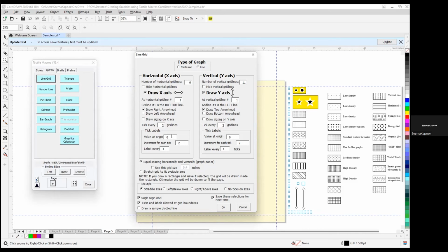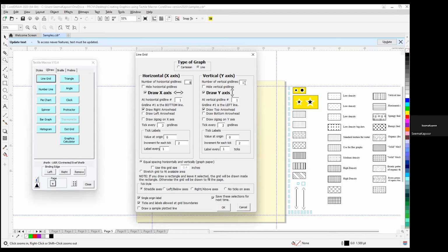So the value at the origin is 0. An increment for each tick line. We are here talking about the horizontal labels, okay? So the increment for that is 2. And we want all the labels, so that's why we'll say label every 1 tick, okay? Once you have done the x-axis, now you will go to your y-axis. So the number of vertical lines on the y-axis is 11, okay?